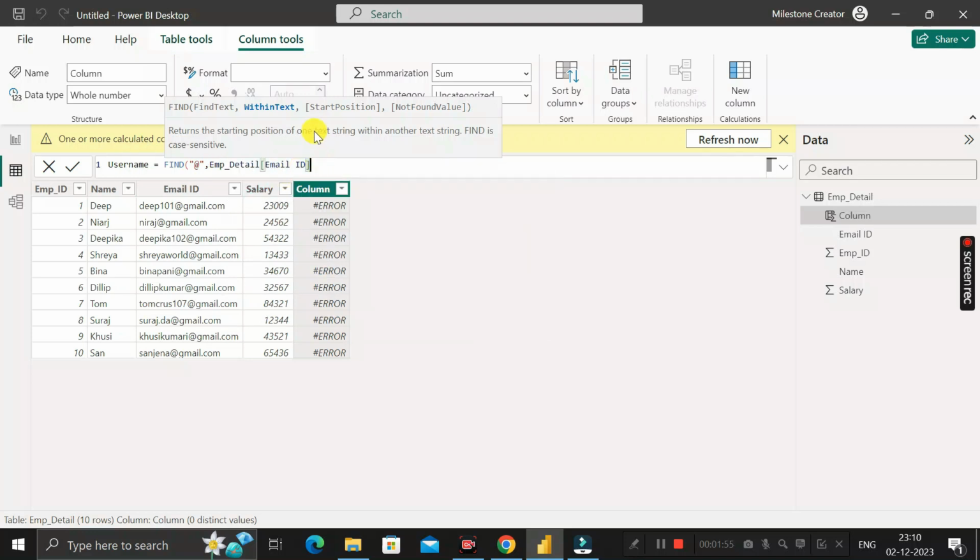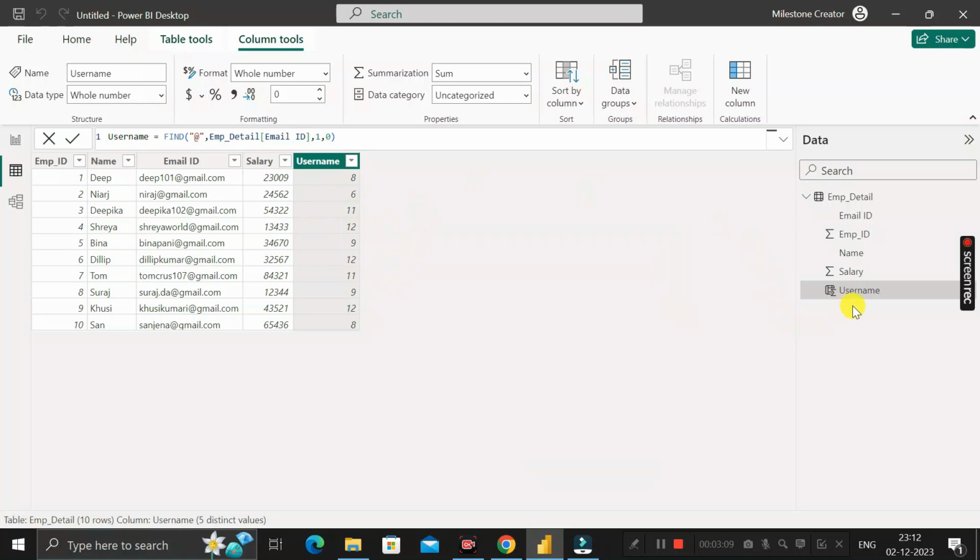Then again give the comma. The third argument is start position. It means from what position this FIND function will start finding the at the rate value. I am giving the starting position as 1. Then again give the comma. The last argument is not found. If the at the rate is not found within this email ID column of the employee detail table, then what value do you want to return? In that place I want to return 0. Then close the bracket and click enter.